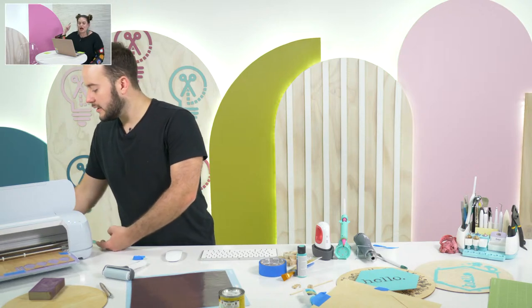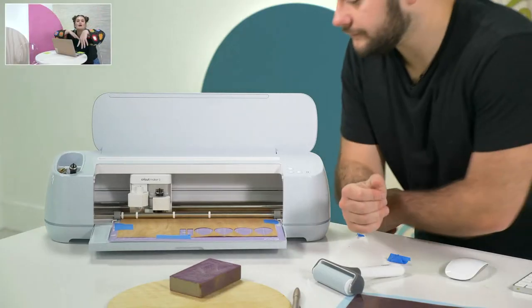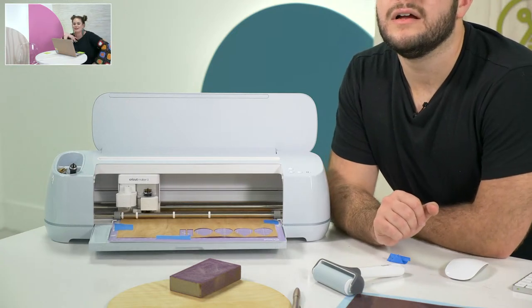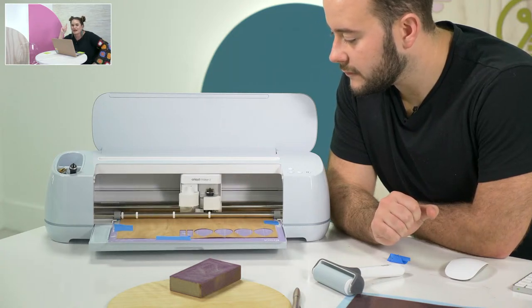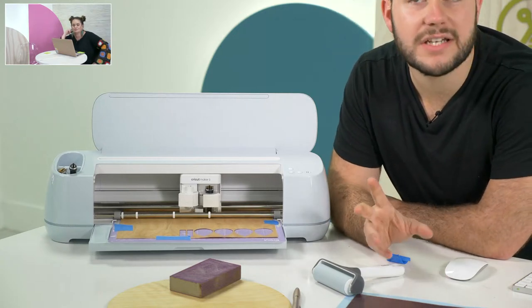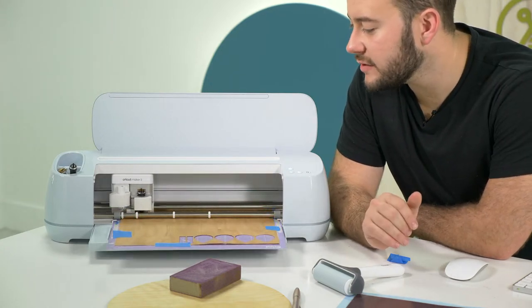I feel like Cricut could use an update to allow you to choose how many passes you want. There is some ability to go into custom settings and do a little bit of that, but you never really know.